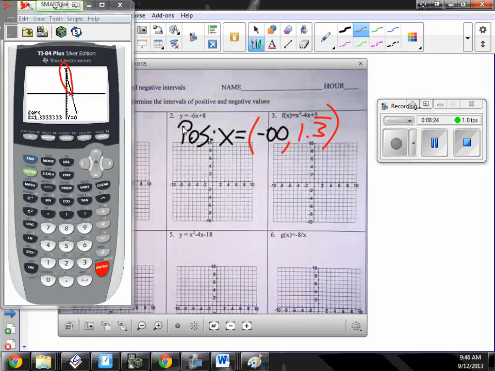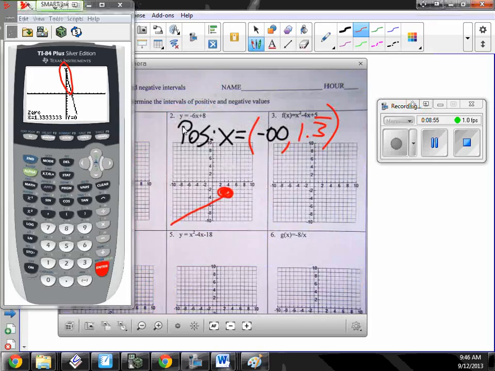Can you think of an instance when it would be a closed circle? Right, the function would have to stop before it got to the x-axis. So if we had something like this, and it was filled in, then that entire portion is negative, and there would be no open circle.